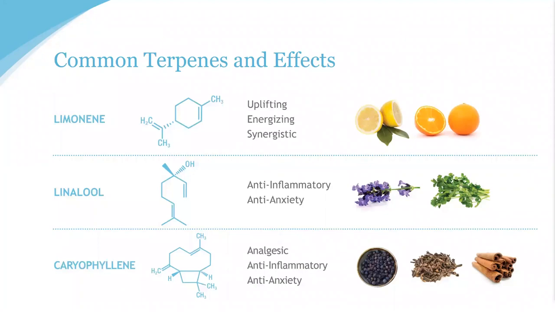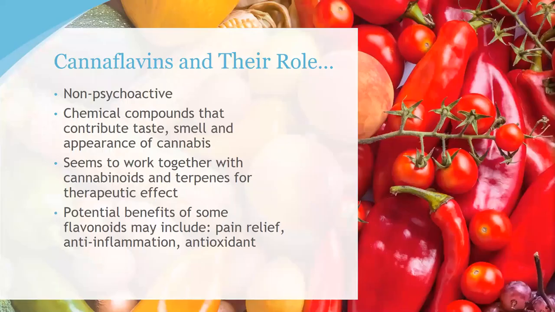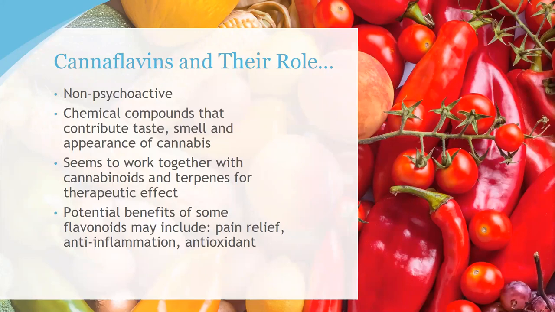Let's touch on another set of compounds in cannabis — the flavonoids. There is increased interest in the role that flavonoids play in the makeup and therapeutic attributes of cannabis. The word flavonoid comes from the Latin flavus. The primary function of these compounds is to provide color pigmentation to plants, flowers, edible fruits, and vegetables. Cannflavin A is pharmacologically active and is an anti-inflammatory investigated as a powerful alternative to aspirin. Cannflavin B and C are also being studied, and there are many more highly active flavonoids in cannabis with potential as anti-inflammatory, anti-fungal, antioxidant, and even some anti-cancer properties.